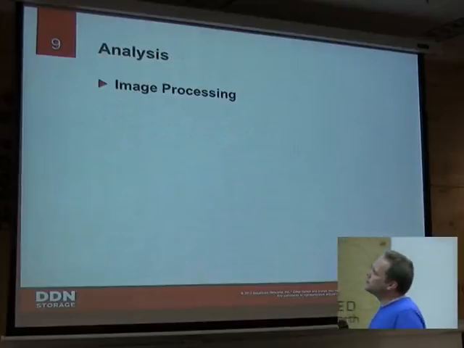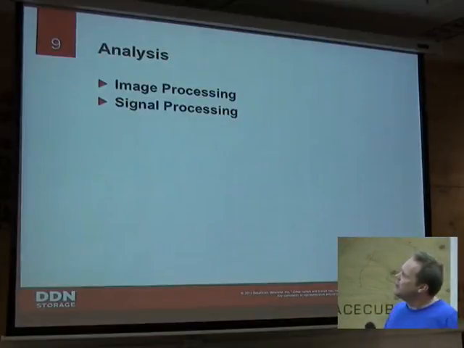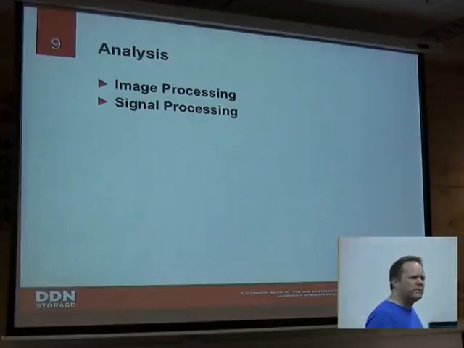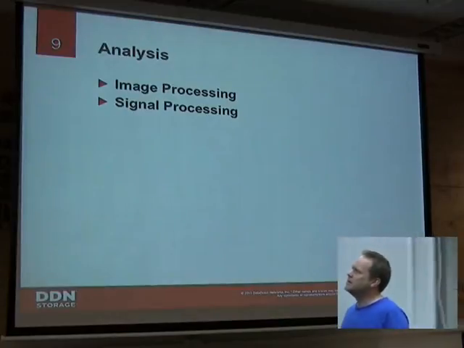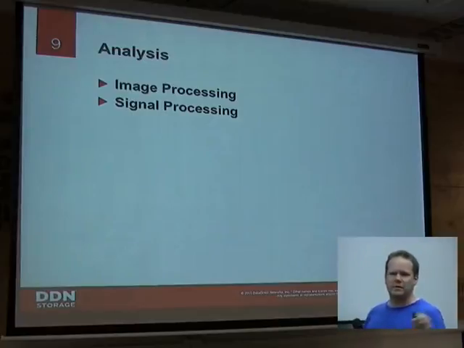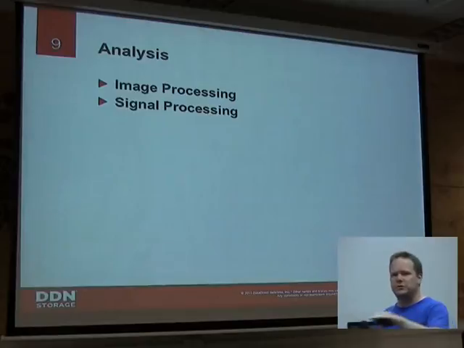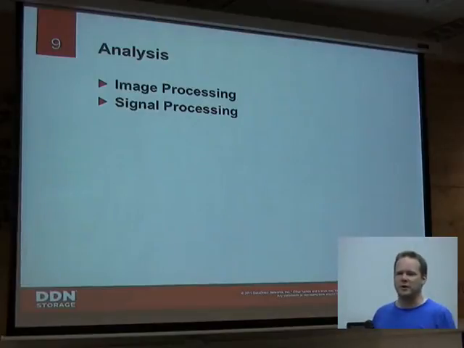Analysis, image processing, signal processing. So this is what the Australian synchrotron was doing. They had CT scanning. So they would take 15,000 slices or images of an object. And they started out small. And of course, as soon as you tell a scientist you can do something small, he will say, great, now we want to go bigger.